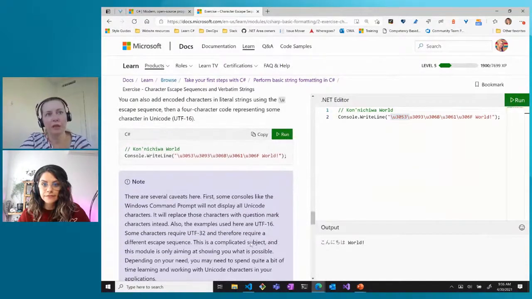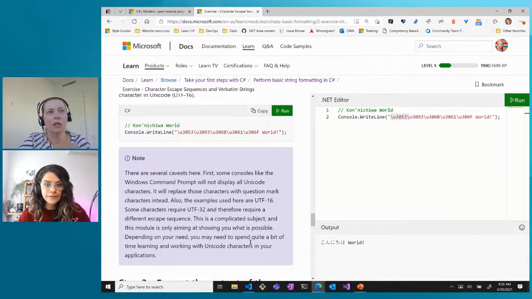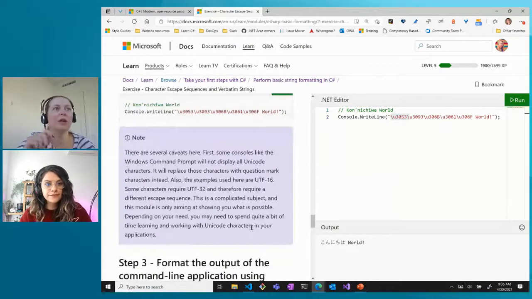One caveat here is that some consoles will not display Unicode characters correctly, and sometimes will display question marks. So you have to have the right encoding set for your console or for your system in order to see the Unicode characters, depending on the kind of character.